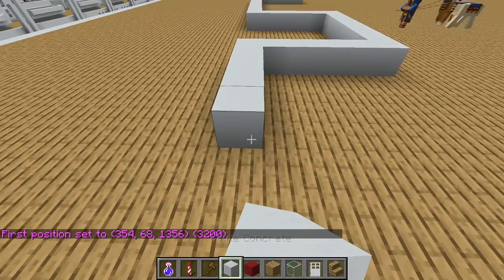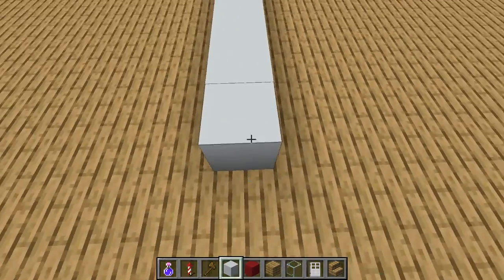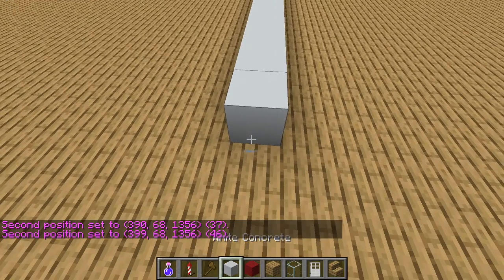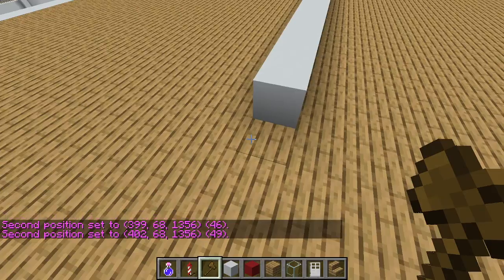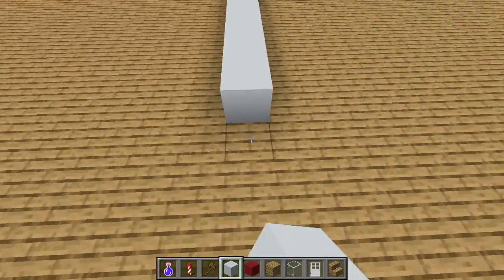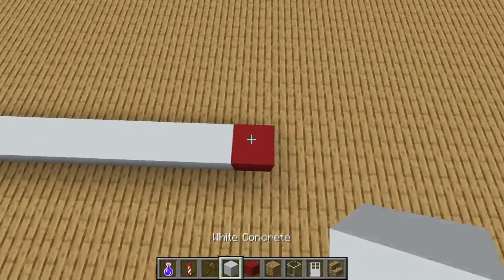And oh, I hate you, Wandering Trader. Why do you spawn on here? What's the point? 49. Six, eight, nine. That's 49. Yep, that's good. Then you want to just fill in to the center, because it's pretty square, now that I think about it. So there. That's the color block to mark the center.